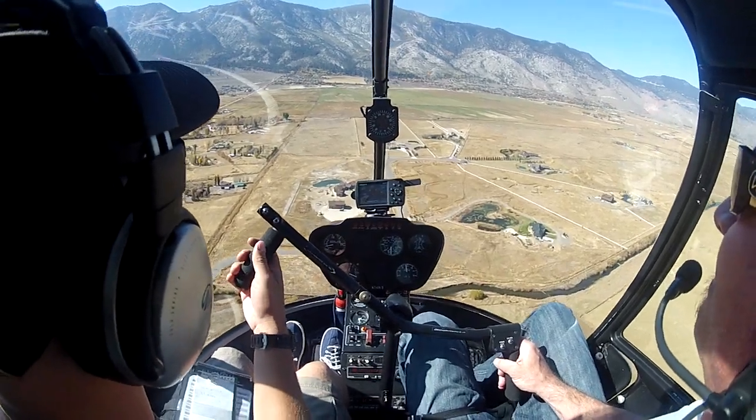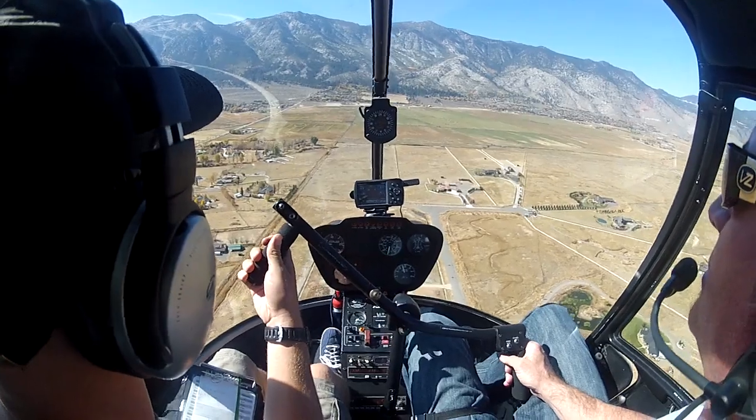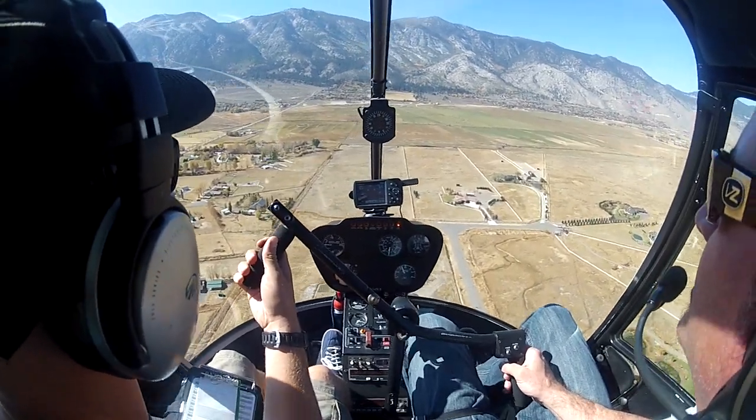Also, you're going to automatically correct for it, but watch if you leave the pedals in the same spot and then RPM starts coming down. Yeah. It's going to yaw to the left a little bit. Feel that? Oh, yeah.